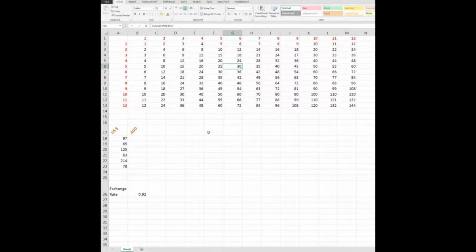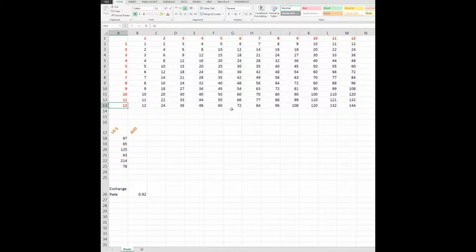What I can do if I wish is to change the row or column heading numbers. So if I change the 12 here to a 20 and press Enter, you'll see that that bottom row has been recalculated, but I can't change the numbers in the array itself. So I'm just going to undo that last action, put things back where they were.